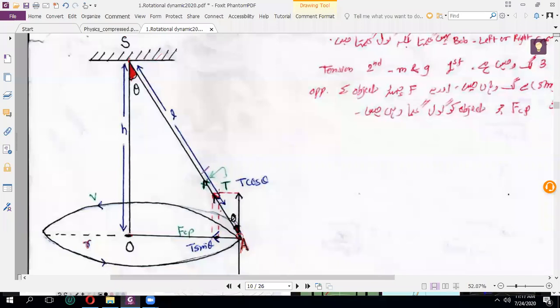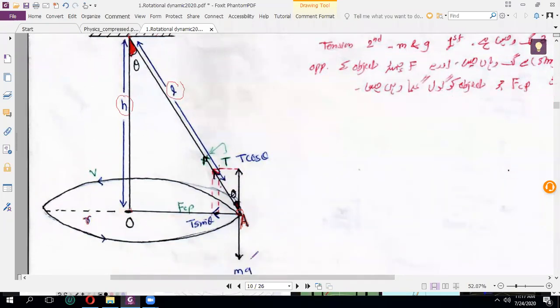Now we know that there is some tension on that bob. This tension is always toward the rigid support, represented by capital T. From the rigid support to this point is the height. Clear? From the support to the bob, the distance is represented by small l, length. Now what do we do? Again we make axes, x-axis and y-axis. Since there is tension here, there are components of tension on the x and y axes too. Near the angle, it is T cos theta. Away from the angle, it is T sin theta. And also centripetal force always acts towards the center.